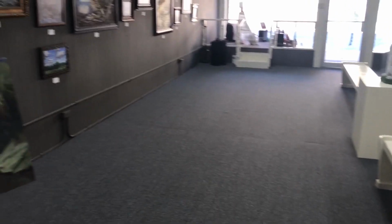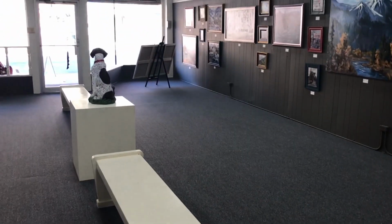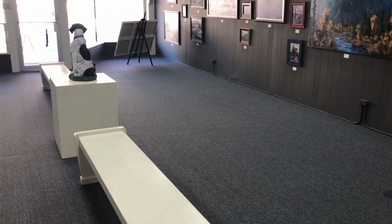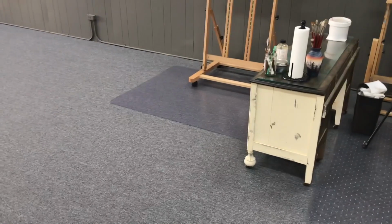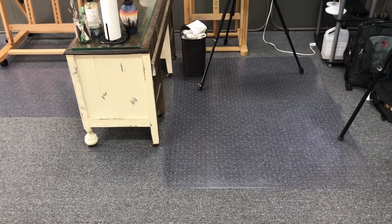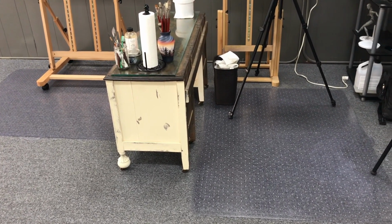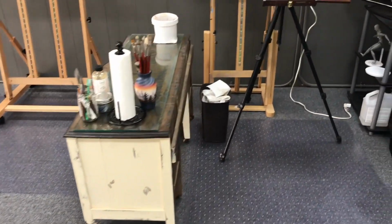We did lay brand new carpet throughout this entire room last summer. This place was in rough shape. It had just a concrete floor, very dirty, had old carpet, some remnants, sections of carpet. We got rid of all that. But to protect my brand new carpet, I did get some nice carpet protectors, basically chair rollers for an office, and I usually stand there and that protects the floor pretty well.